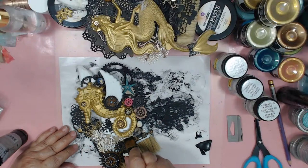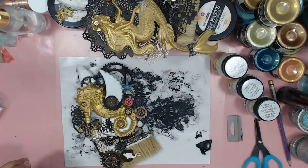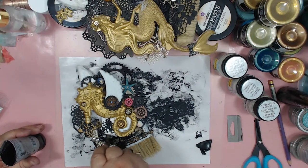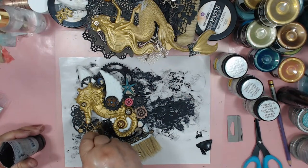I don't really want to do the seahorse too much. I want to leave some of that gold on there. I didn't want to paint this. I could have painted it before, but I wanted you to be able to see all the different pieces that were there.